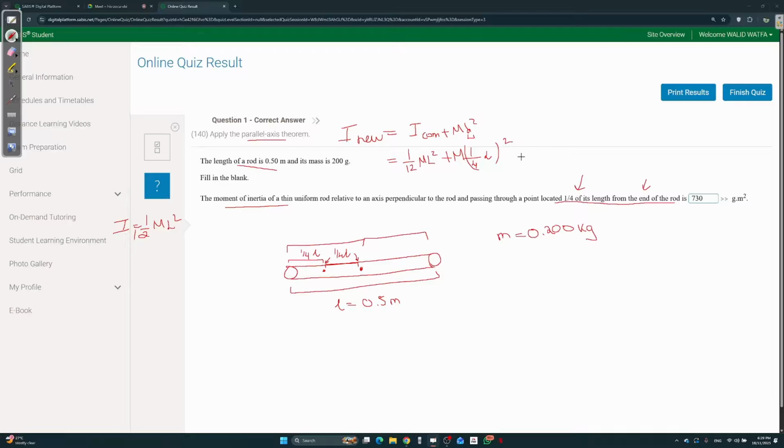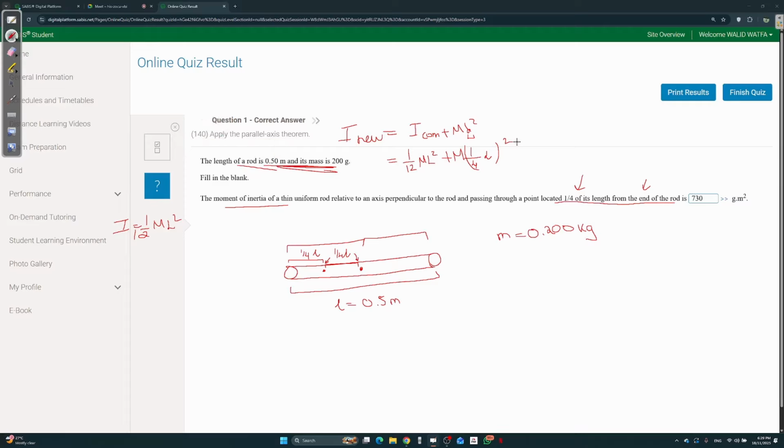Now I'm doing this in letters, not substituting the numbers yet, because I want to give you the formula that you can use if they give you the same thing. Maybe they might give you the same question and change it because it's a good question. They might just change the numbers. If they change the numbers, then you can use the formula I'm going to give you now.